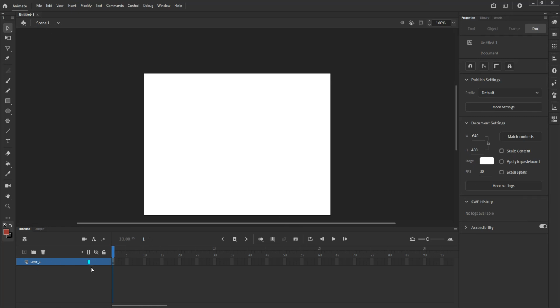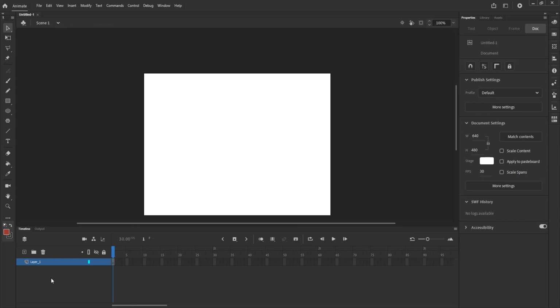And notice that we have what are called layers here. The concept of layers is the same as it is in After Effects. So if you have worked with After Effects, you are familiar with creating layers. Layers in After Effects are created by media that you add on to your construct. Over here, you need to physically create the layers in order to be able to organize everything within your timelines.